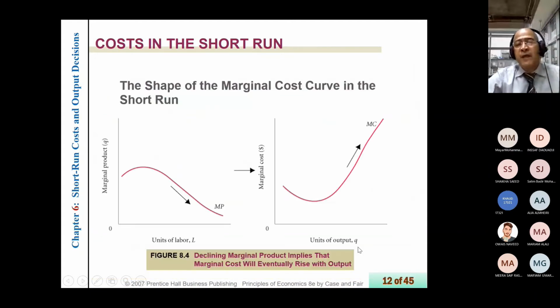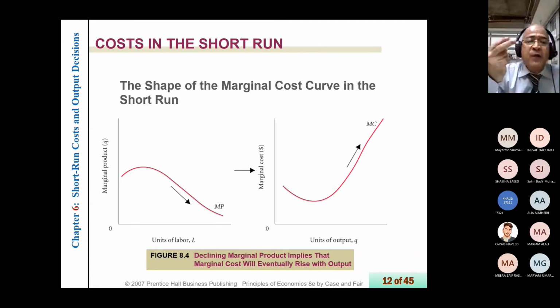I love curves. So this is the marginal product of labor. Marginal product of labor increases in the first stage of production. Why? Because of total product. So please listen. It's a bit difficult, but I'm repeating what I said before. While you are listening, hopefully you will catch the concept.